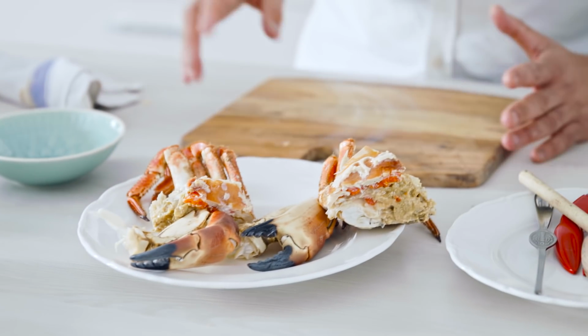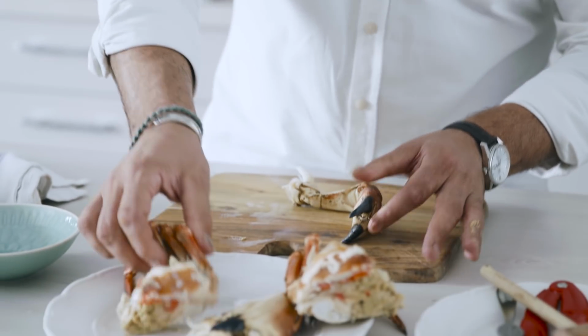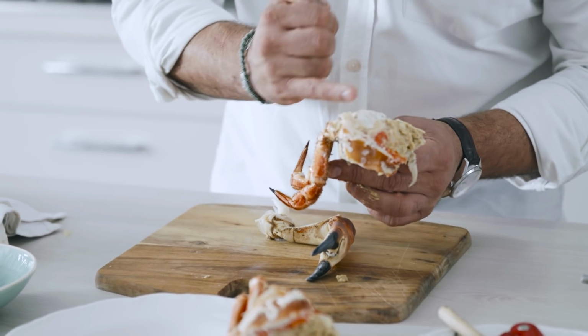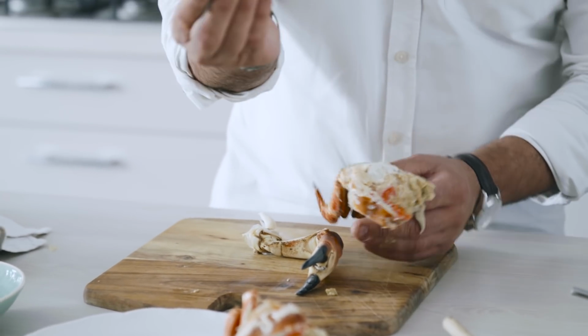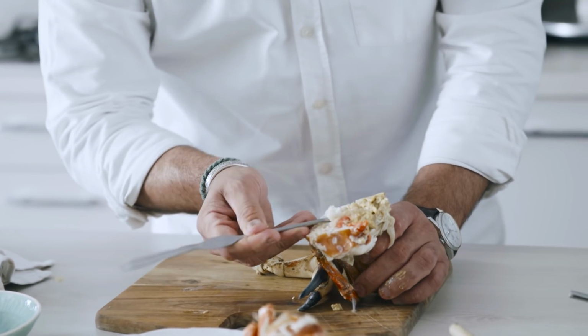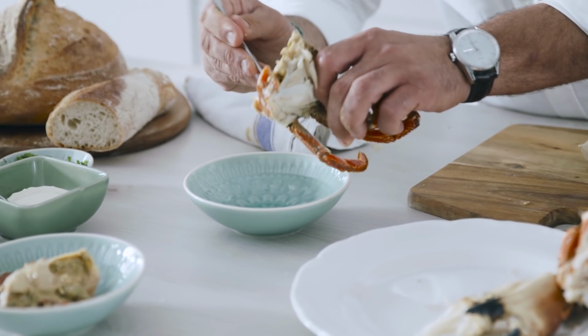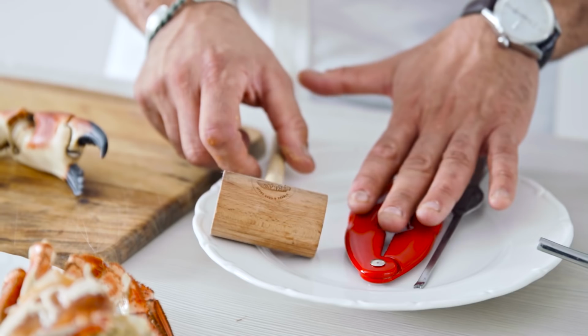The best white meat comes from these guys here, which are called crab toes or claws. And then through the rest of this here, all of our legs here contain loads of lovely crab meat. And also through all these little vessels that you see running here, these are all full of crab meat as well. So you need a little utensil like this to get in and start picking out all of the crab meat. It's quite a long task to pick out all this lovely white crab meat like this, but with a glass of wine in your hand, time flies. Now, of course, you can use all of these instruments here, from your crackers to your hammers to your picks, but I'm just going to use a knife and the claw itself, so you don't need all the fancy paraphernalia.